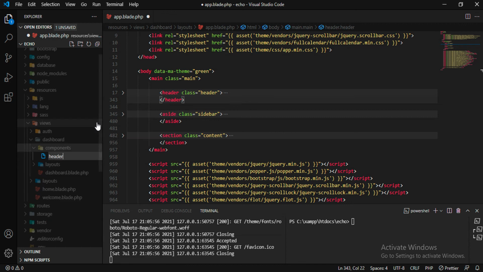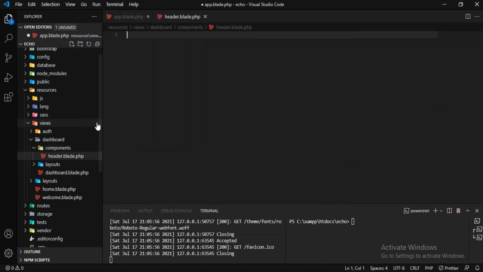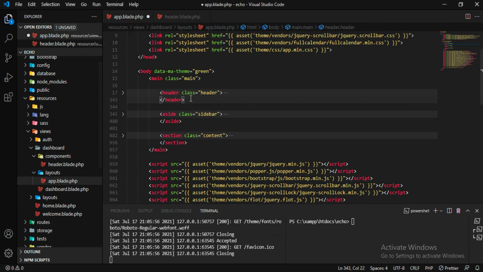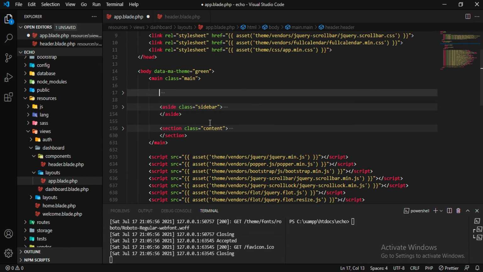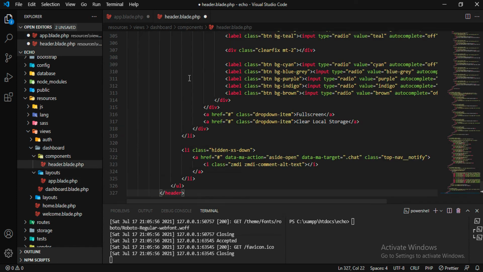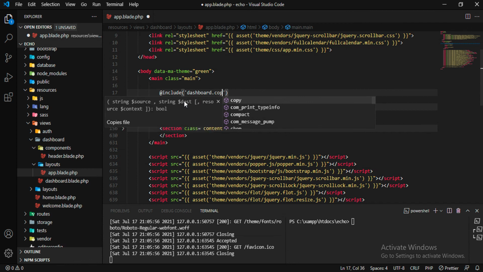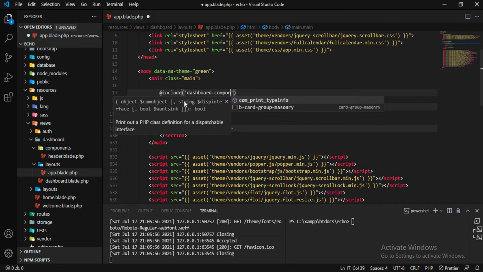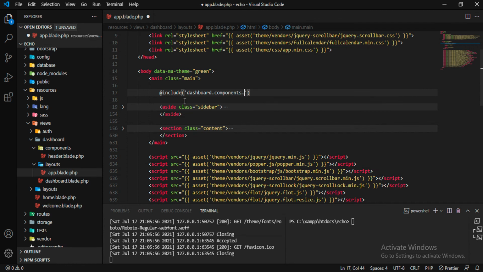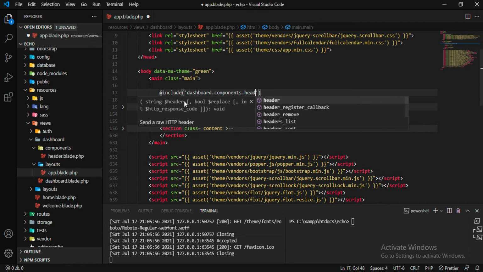Header: header.blade.php. Include dashboard components header.